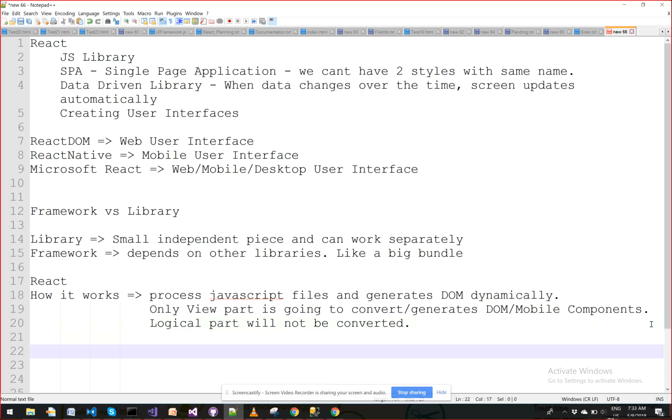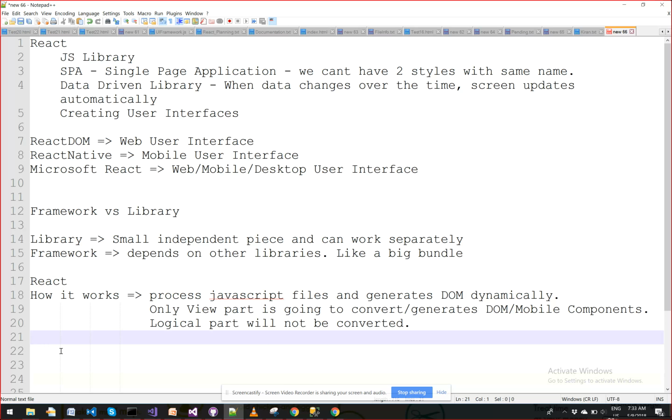So earlier, people were thinking like what are the code we're writing in React Native, that complete project will be converted into Android or iOS project. So it is not like that. In a JavaScript file, we write some code related to logic, right? A JavaScript component or a file, both are same.